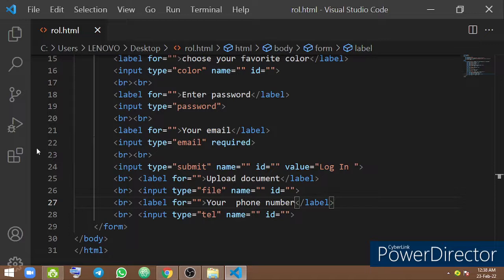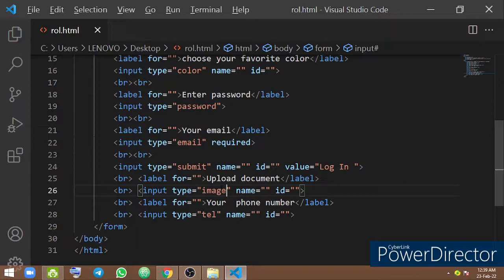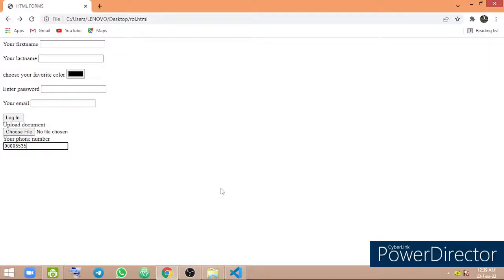So if you want the user to upload an image instead of a file like we did earlier on, then you can just set that. Let me try and use this. In this case we don't want a file, we want the user to just upload an image. So let's refresh.